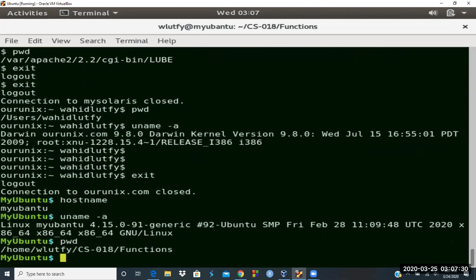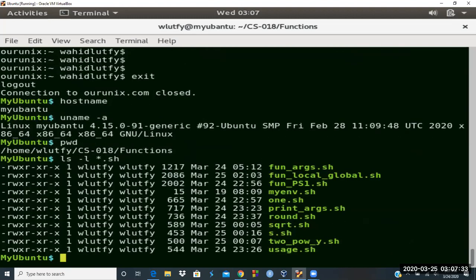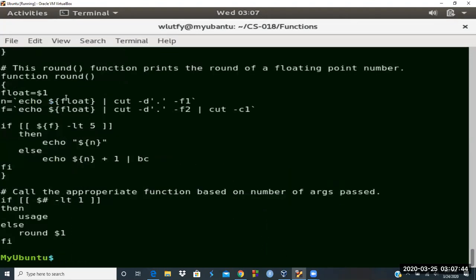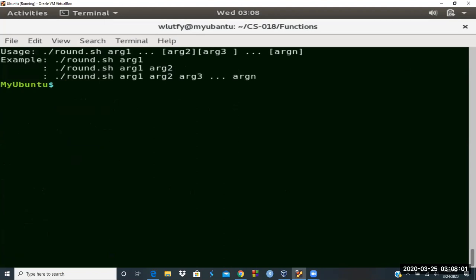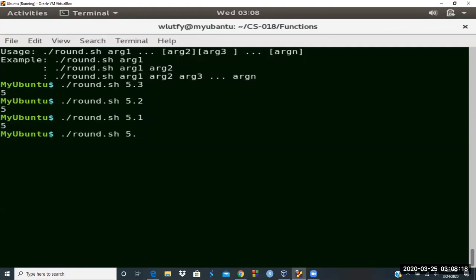So inside here, remember I told you that I wrote some other functions, like round. So this round function, round.sh, I wrote this one to say, whatever the user provides, I will round it off to print out a result, rounding it to the nearest number, right? So if the person says round.sh by itself, it says I need an argument. But if I say 5.3, that should be rounded back to 5, because any number less than 5.5, like 5.4, 5.3, anything, is gonna do the same thing. See, 5.1, 5.4, and so on.